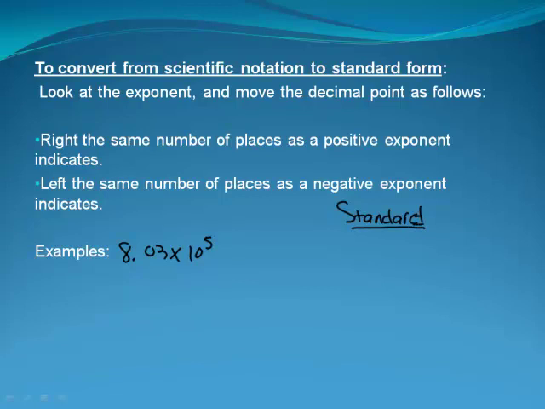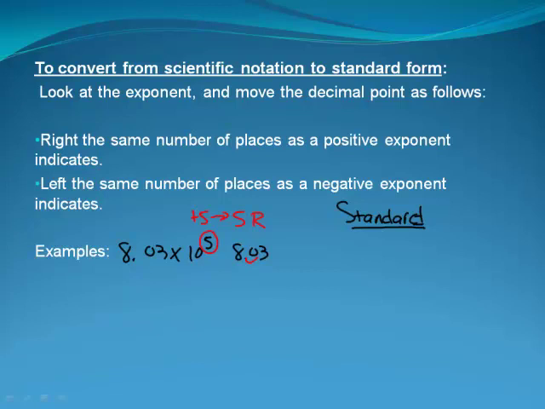Okay, it's all in the exponent. What you're going to do is take the value as written, and in this case, since you have an exponent of positive 5, that means in terms of decimal point movement, 5 places to the right. Positive means right, negative means left, just like in the conversion to scientific notation. So take that decimal point and move it 5 to the right. You may need to put in placeholder zeros in order to do that.